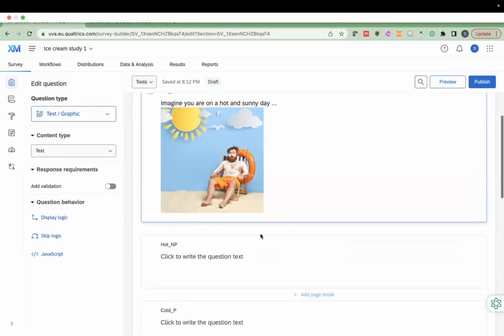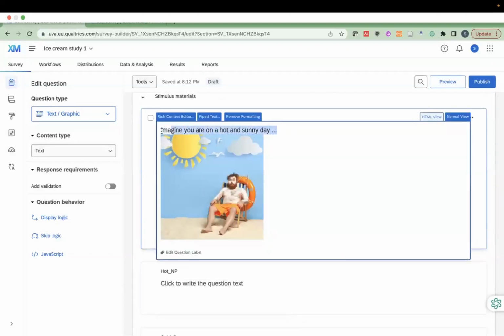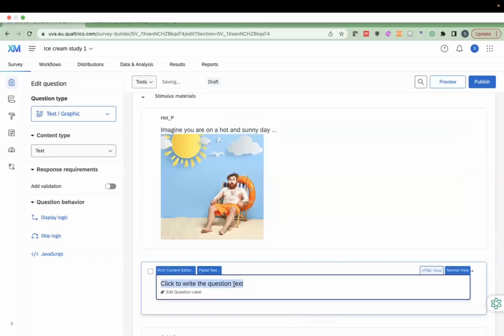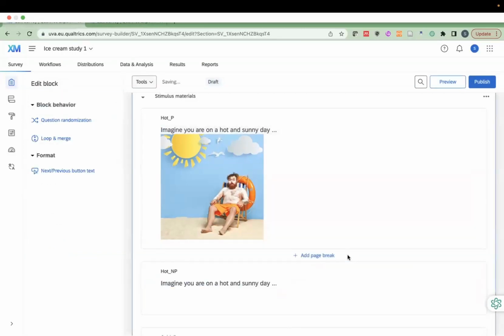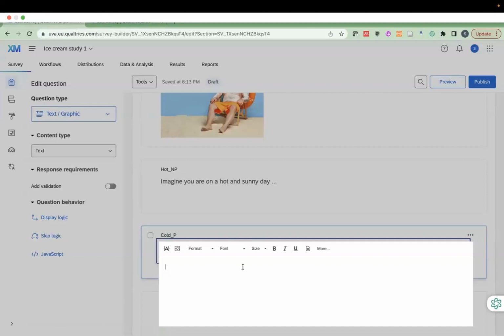And the second condition is hot without a picture. So it's simply just the one sentence we just typed. I'll simply copy paste it here. For the cold picture condition, I will go directly to rich content editor. I will say, imagine you are on a cold and snowy day.